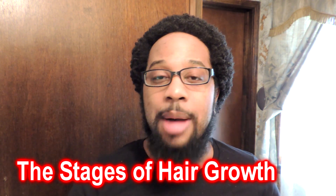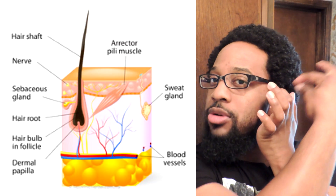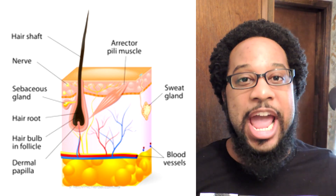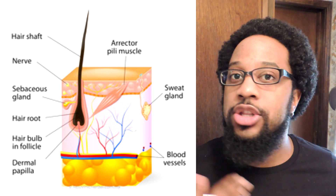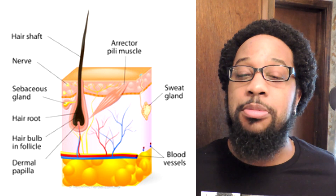So there are three stages in the hair growth cycle. I'm not going to get too in depth because it gets real science-y, but what you need to know is that there are three different stages: the anagen, the catagen, and the telogen stage. The anagen stage, which lasts about two to six or seven years, is predetermined through genetics. You can think of this as the growing stage. Your hair shaft is literally just growing out from the hair follicle — think of the follicle as the pocket your hair shaft grows out of. Your hair shaft is attached to the dermal papilla, which provides blood flow to the hair strand.